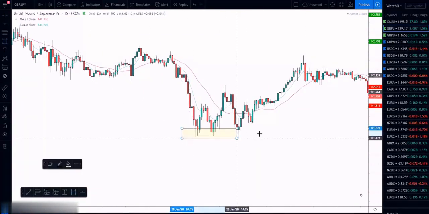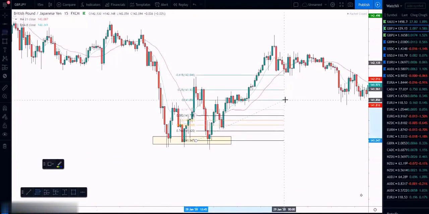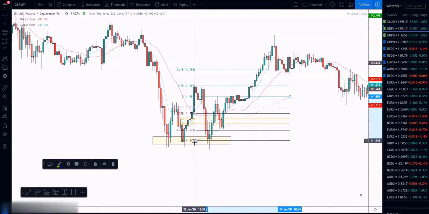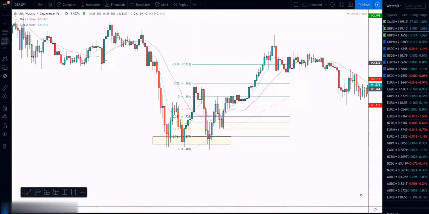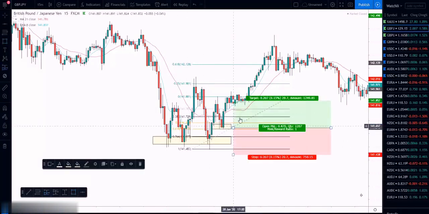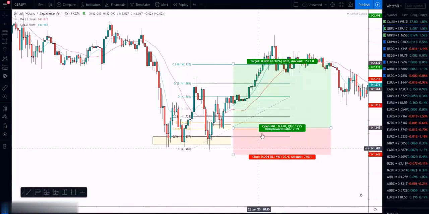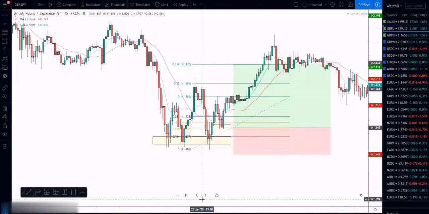We have some support here. Run our Fibonacci, see what we find. Look at that. Rejections in our zone off of some support. Could have entered here. Max take profit. Stop loss, we could even have done it below that support just in case. 20 pip stop loss for a 50 pip gain. Boom. Guys, it's simple. It's easy. It's effective. I love it. It's the funnest way to make money.